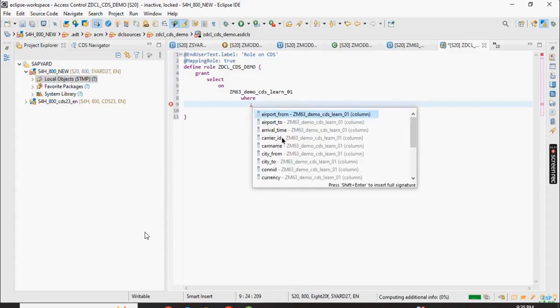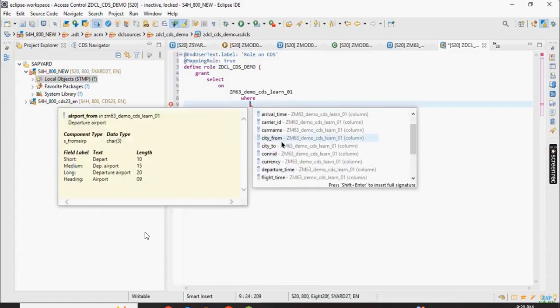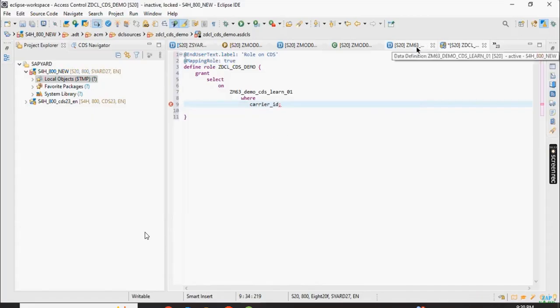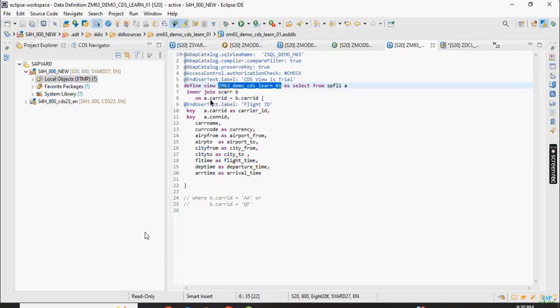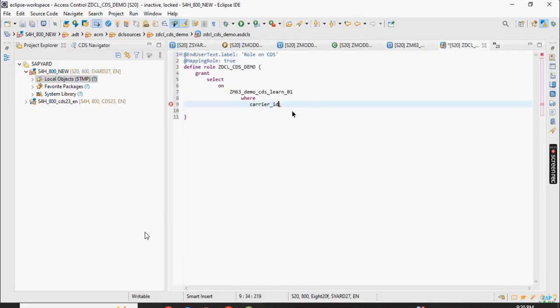If you do control space, carrier underscore ID. Though the field value is char ID, he has specified it as carrier underscore ID, so I'll use carrier underscore ID here. He should not have access to data where carrier underscore ID equals AA, and you can have more than one condition as well.